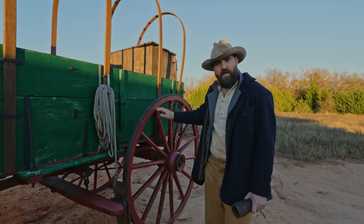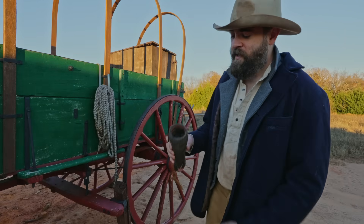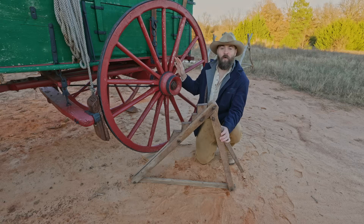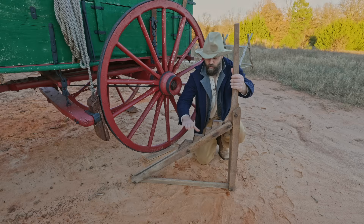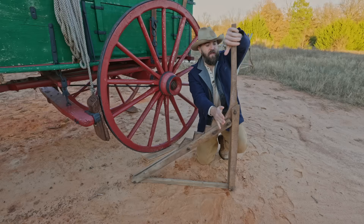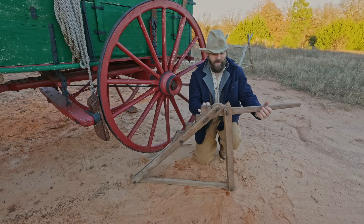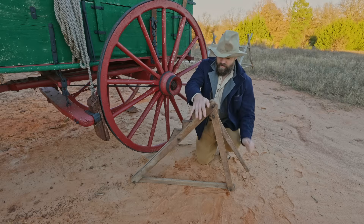One of the reasons to take off the wheel of a wagon is to grease the hub, and for that they would have something like this — this is a grease dog. It's a piece of carved wood that held grease. For these wagons, the grease dogs are often buckets that they would hang underneath the wagon. I was so excited when I found this hidden in the corner of an antique shop. If you're going to take off a wagon wheel you need to jack the wheel up, and this is a wagon jack. It works by putting the axle on one of these steps and cranking it up — it locks into place and that's your jack. Every wagon would have had one of these, and it is just so simple and so genius.